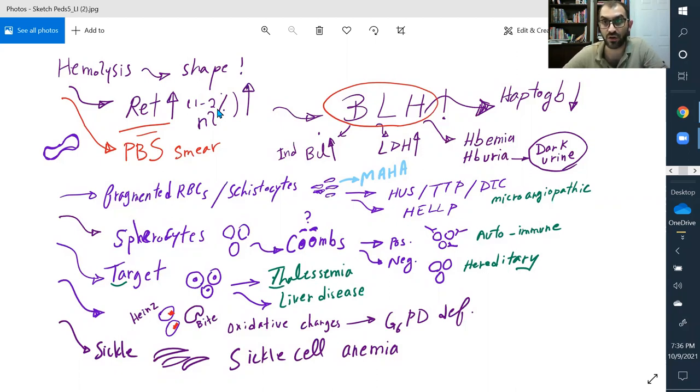Reticulocytes are immature RBCs. When do I see immature RBCs in the periphery? When I have a lot of casualties. When I have a lot of hemolysis. When you have a lot of casualties in the frontiers, you will see underage soldiers in the frontiers. They recruit from high schools.